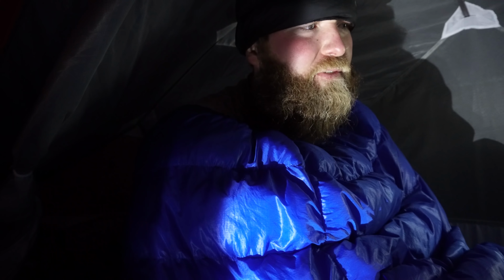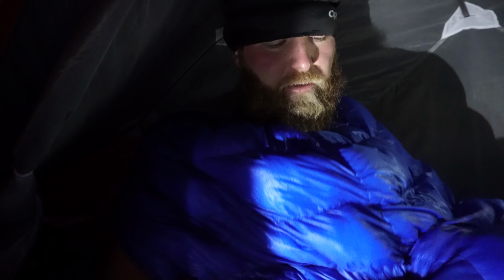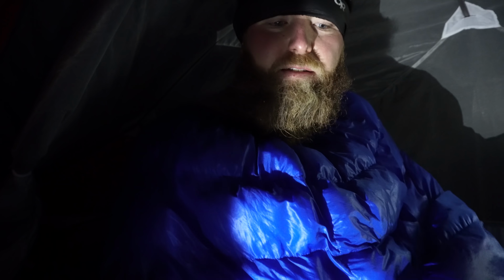Anyways, LoftTek definitely worked, and it definitely kept me warm. Lofted, did not fail. I survived. Feet are still a little bit cold, but other than that, everything is dry, completely dry. And like I say, still fully lofted, so super cool test. I survived, and we're gonna get up and get on the trail before the sun gets up so that we can cover some more distance.